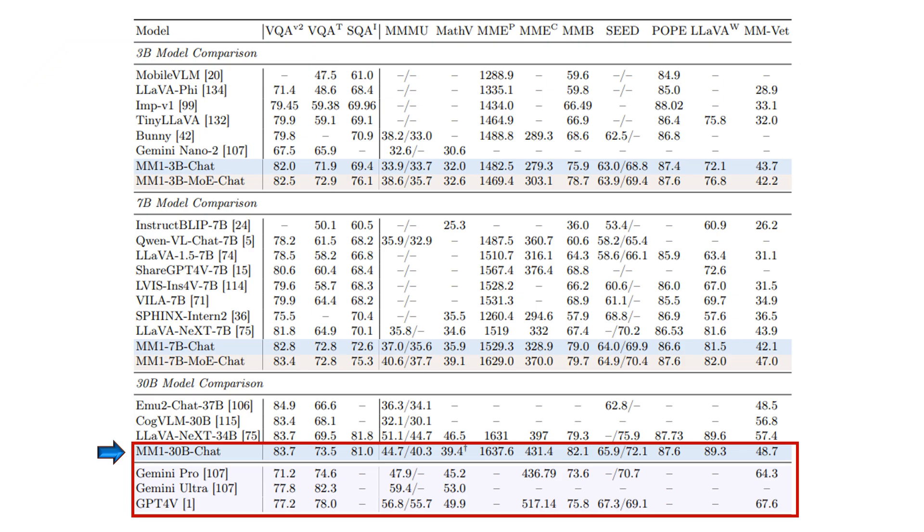Here we have the final table that compares performance of the MM1 model with other work, including GPT-4V and Gemini Pro and Ultra. In this table, multiple metrics are used to compare the performance. You can refer to the main paper to understand how these metrics are defined. In the red box, I have focused on the most interesting part of this table, which shows comparison of Apple's MM1 model with OpenAI GPT-4V and Google's Gemini models. We can see that MM1 has the best VQA metric. Most other metrics for MM1 are comparable with GPT and Gemini. The only exception is the parameter MMVet, which is very lower for MM1.